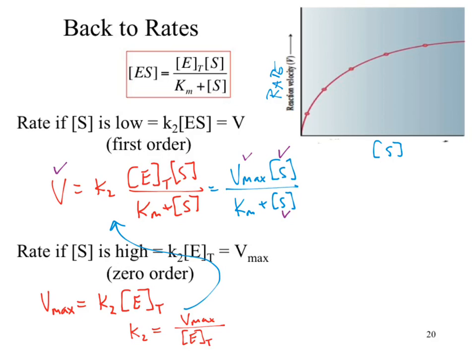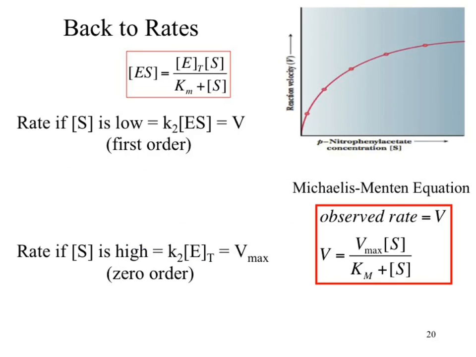I now have a way that relates all of those rate constants into Km. I don't need to know what they are individually, but I can now predict everything, all of my terms, and now have some information about the rate of my reaction and something about the rate constants, that Km. That's kind of the power behind the Michaelis-Menten equation. And so what we end up with is that final expression. That is your Michaelis-Menten expression.